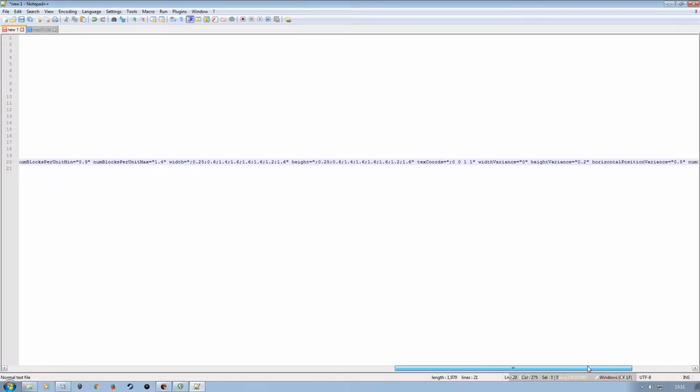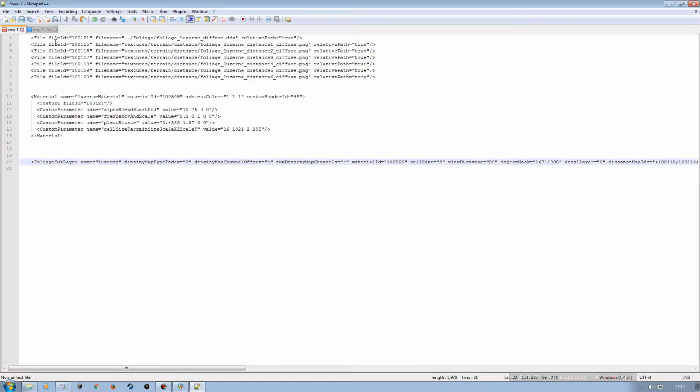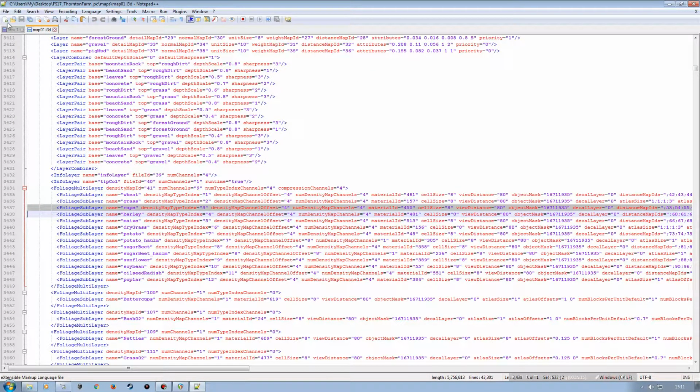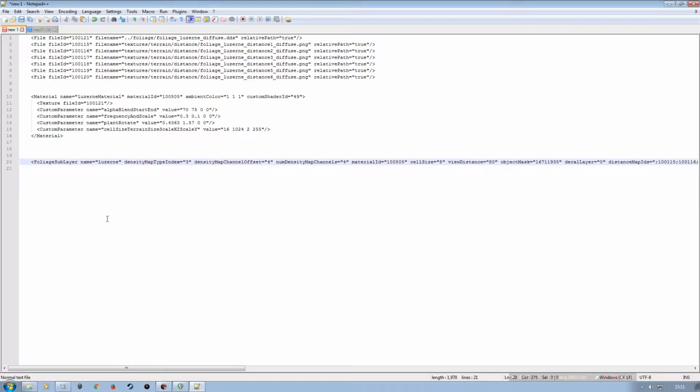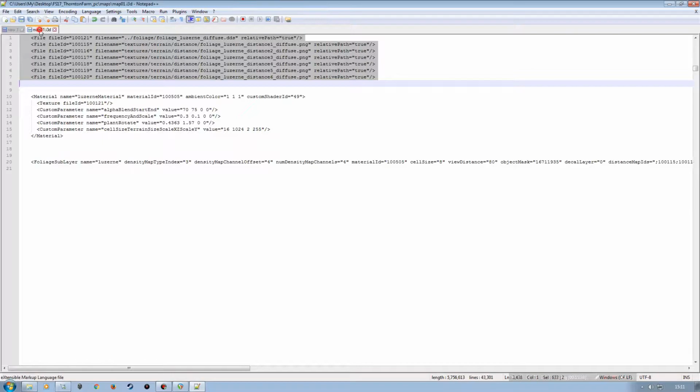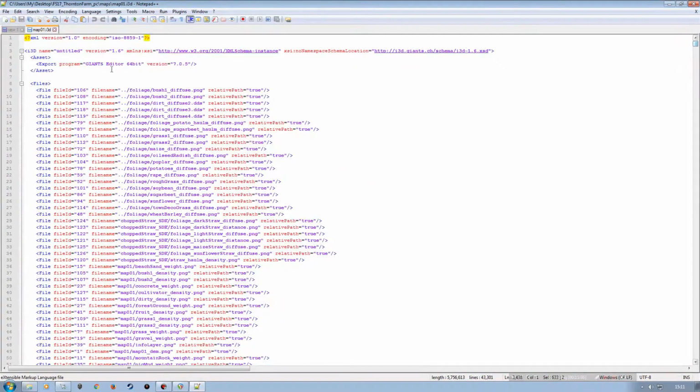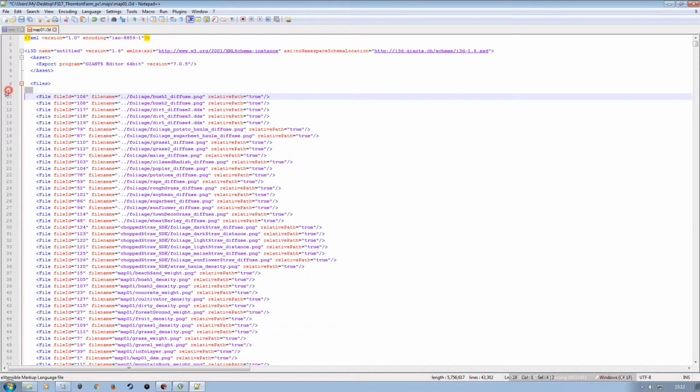Okay, so like I said before, we need to have the block shape ID for rape so that it displays everything on screen correctly. So taking this line from the map01 on rape will match in perfectly. So what we can do now is add in these text lines into our map01.i3d for the Thornton Farm. So I'm just going to highlight the file IDs first. We'll copy those. Come back up to the top of the page here, and we'll create a new line under the files tag, and we'll paste it in.